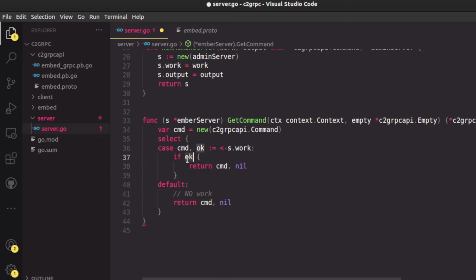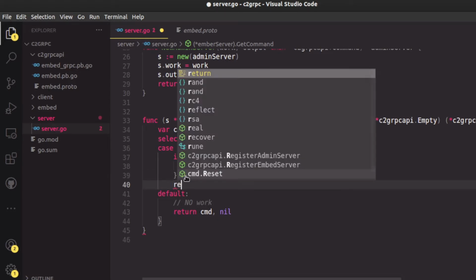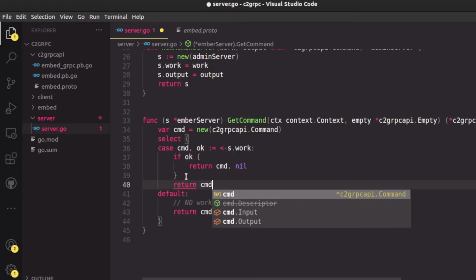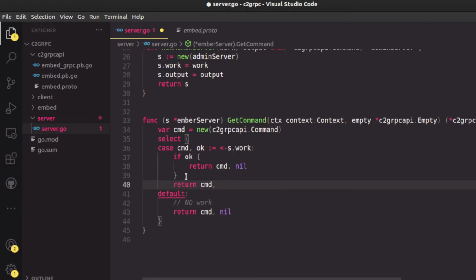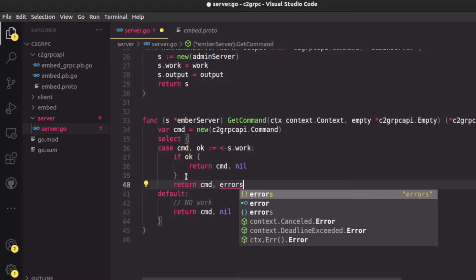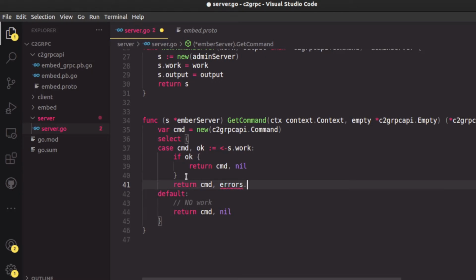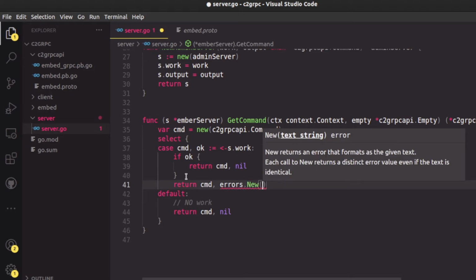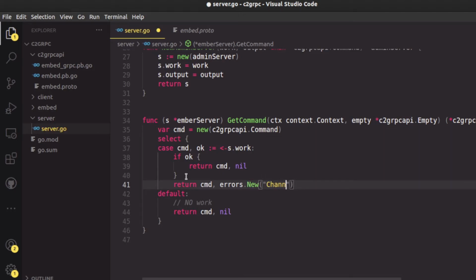But if this ok flag means there is some error while waiting for some work on this channel, we'll return command whatever we received, and then errors.New, channel error.